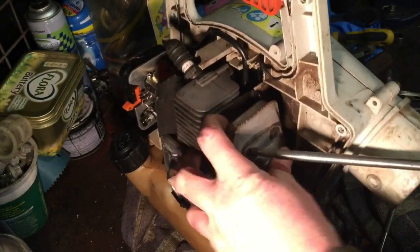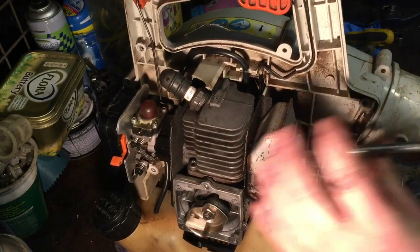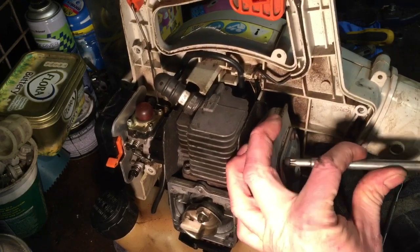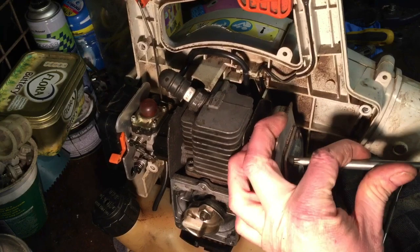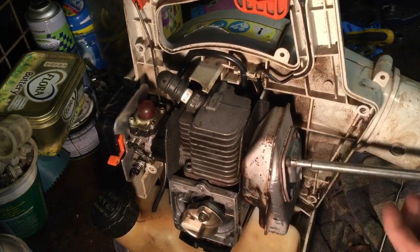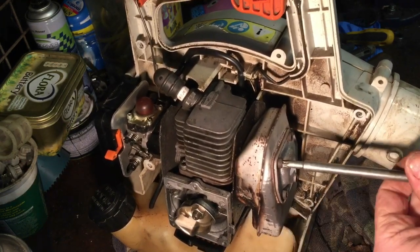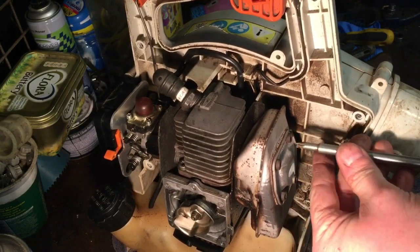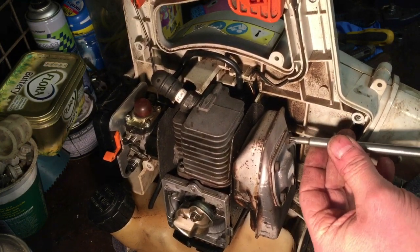That one doesn't seem to want to go in too well. But I think we've done it now. So that's actually the main sort of bit back together really.